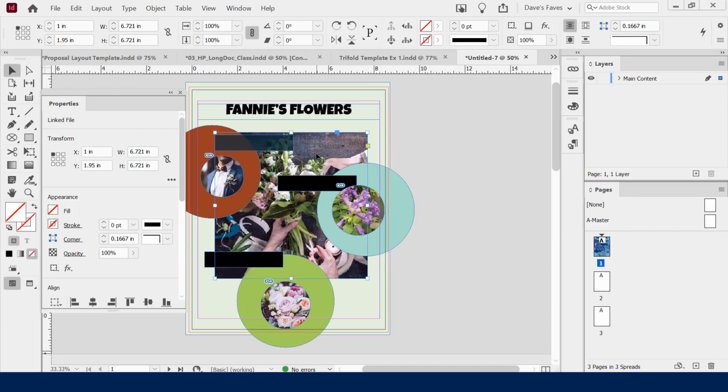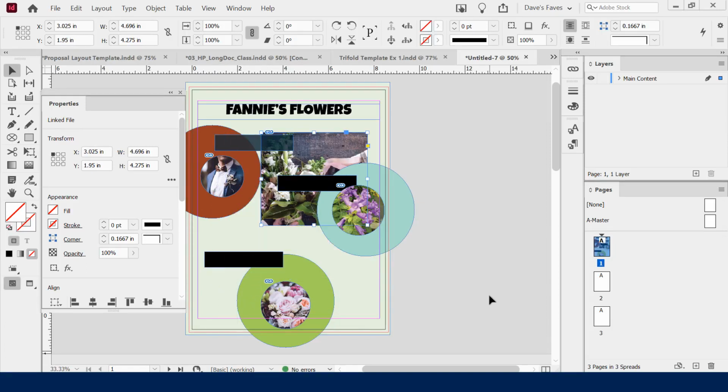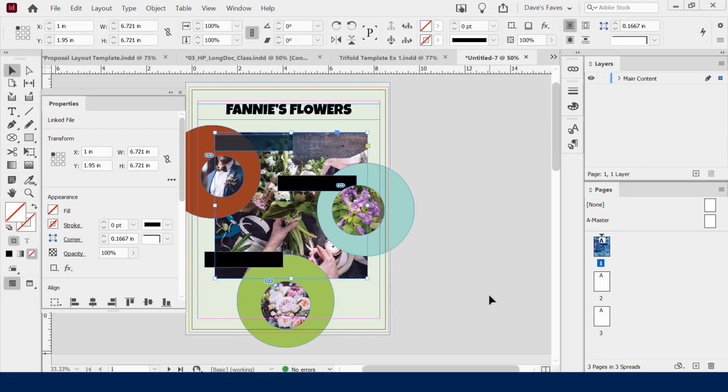And this is the kind of thing that makes you go crazy if you haven't worked with InDesign before. I'm going to try to resize this. I'm going to make it nice and big. Watch this. Click and drag and, well, that's weird. Let me undo that. Did I do something wrong? Let me try from this side. Click and drag. Huh. What if I make it smaller? Whoa, something odd is happening. What is actually happening? The frame is operating independently from the image.